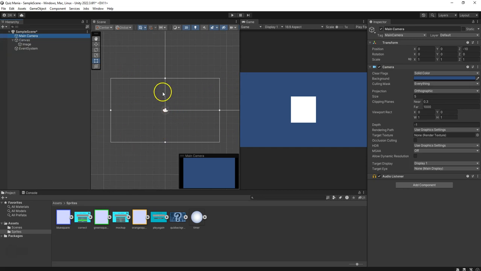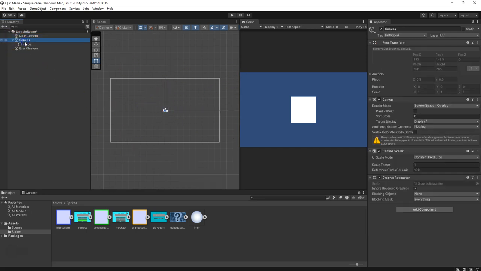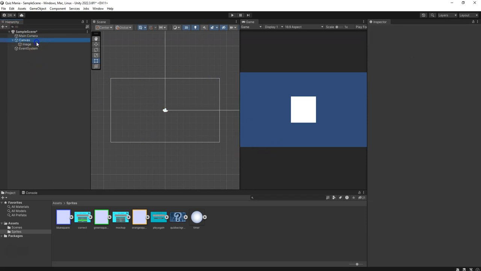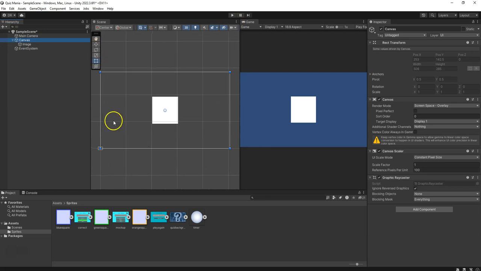So even though the main camera is right here and looking at this, there's a little bit of things going on behind the scenes that says, hey, even though I have this small rectangle to look at right here, where I actually want you pointing is up here, at the canvas. And so that's why we're seeing this rectangle here, even though it doesn't necessarily show up.